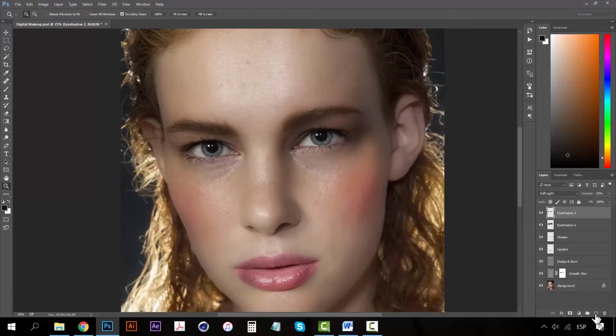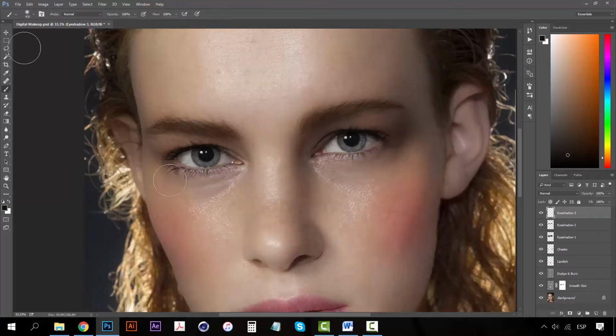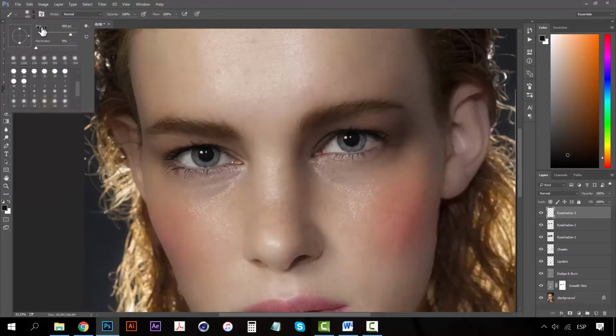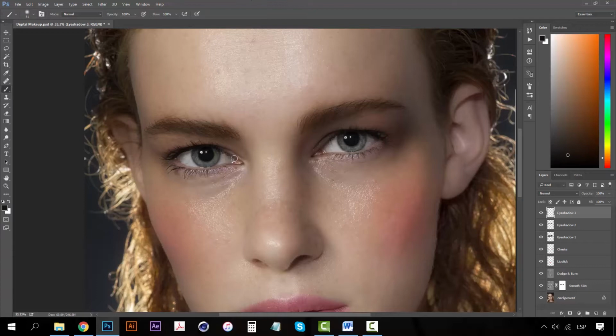And finally, create a new layer and call it eyeshadow 3. Grab your brush tool again, set it to maybe 80 pixels, and draw a line like this just on the eyelids. You can play a little here.